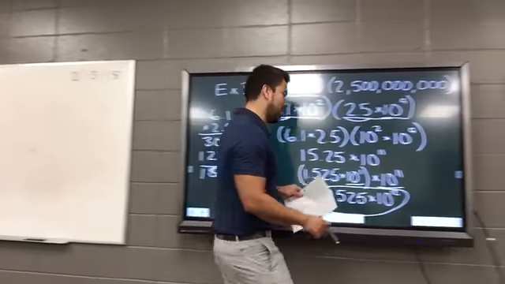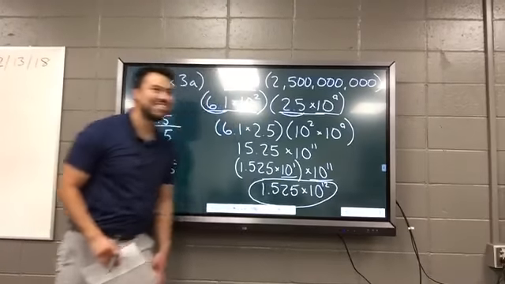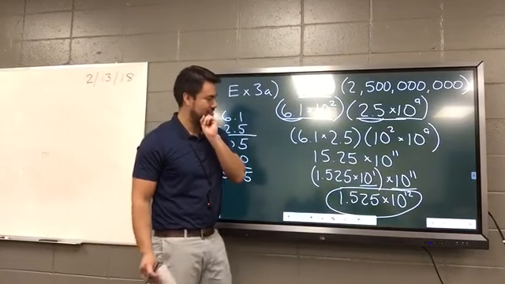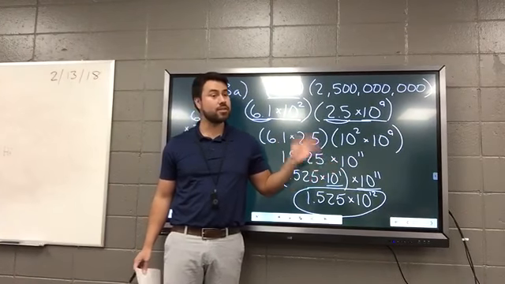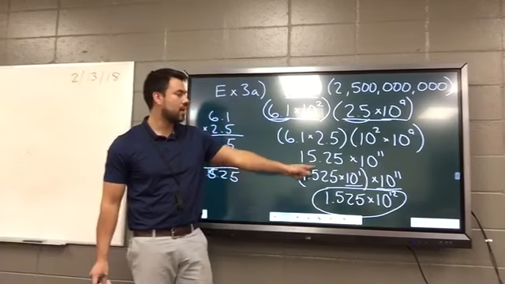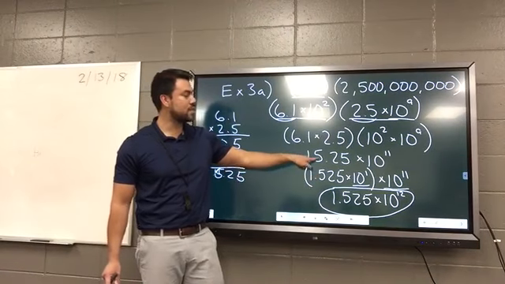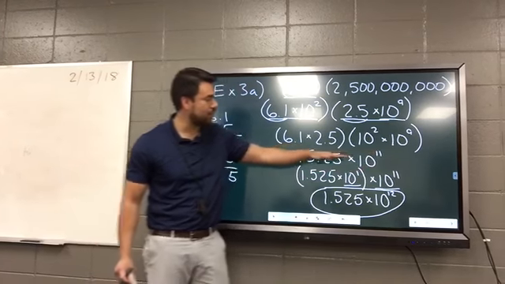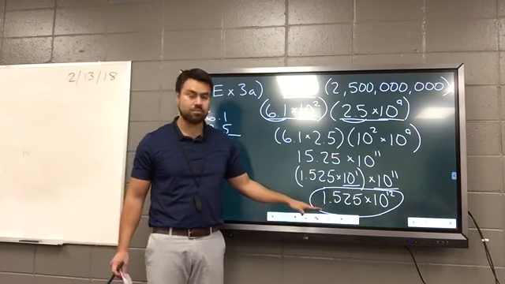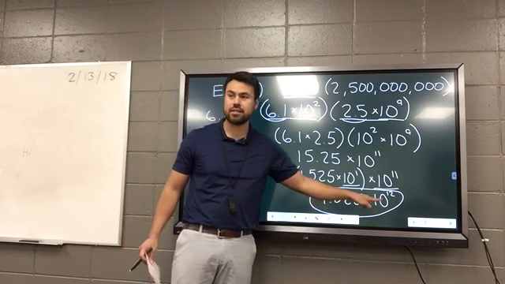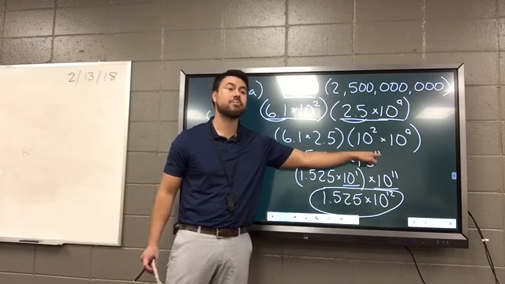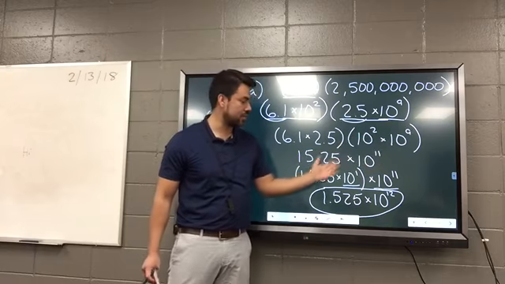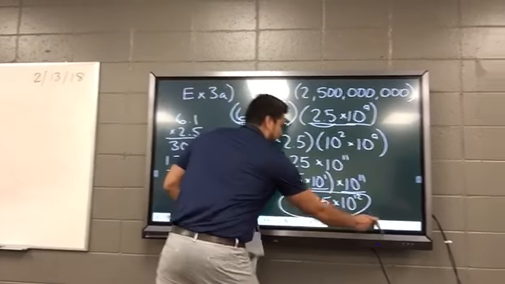B. Oh, there's a C. If you didn't see it, yes, sir. Okay, here's where I'm going to say it's up to you, but don't blame me if it's wrong because of this. You could technically go from 15.25 times 10 to the 11th, this step right here, directly into that last 1.525 times 10 to the 12th. But you've got to make sure either you add 1 or you subtract 1. How do you know if it's adding or subtracting? Well, you better figure it out. Okay.